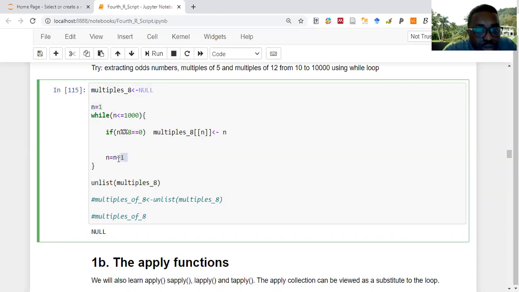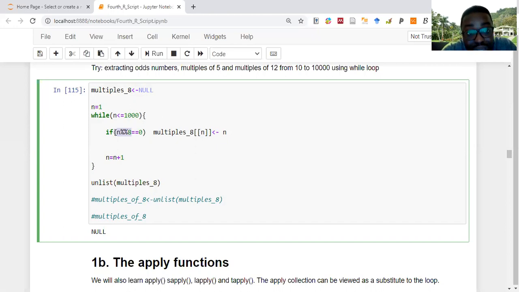So with this function, initially n was 1. Is 1 a multiple of 8? If so, it saves, and then it goes to the next one. So if n was 1, 1 plus 1 is 2. Then the 2 now starts and asks if 2 is indeed less than 1,000, and if so, is it a multiple of 8? If it is, it satisfies the condition.